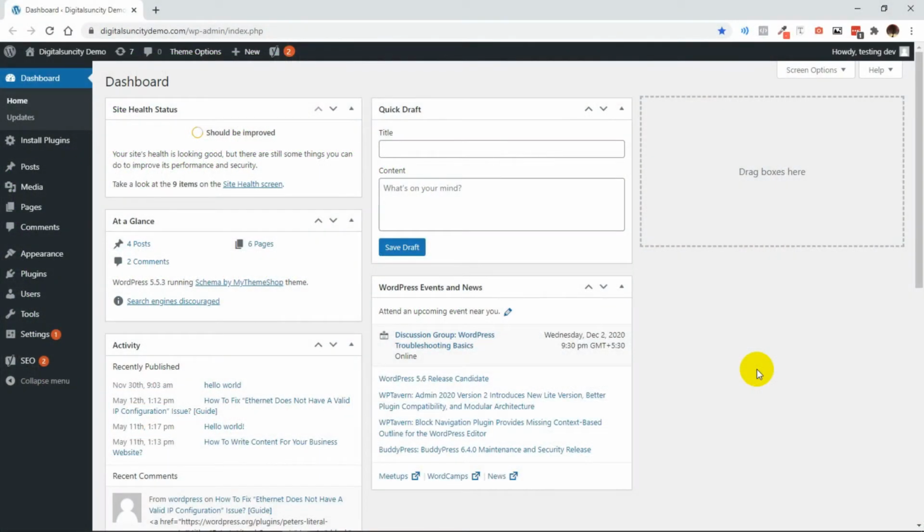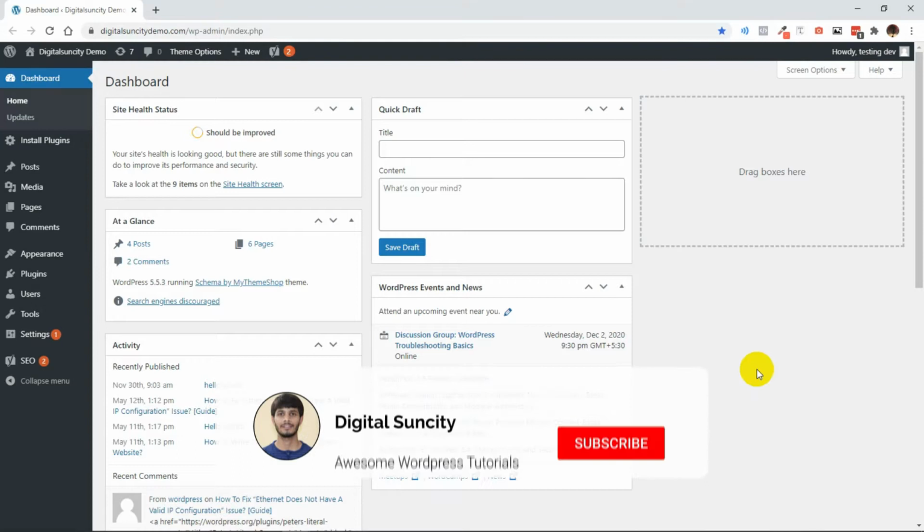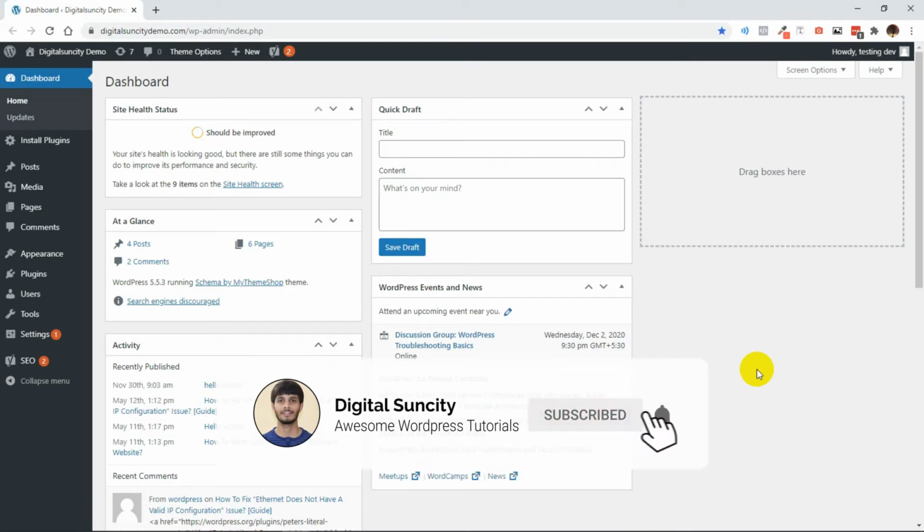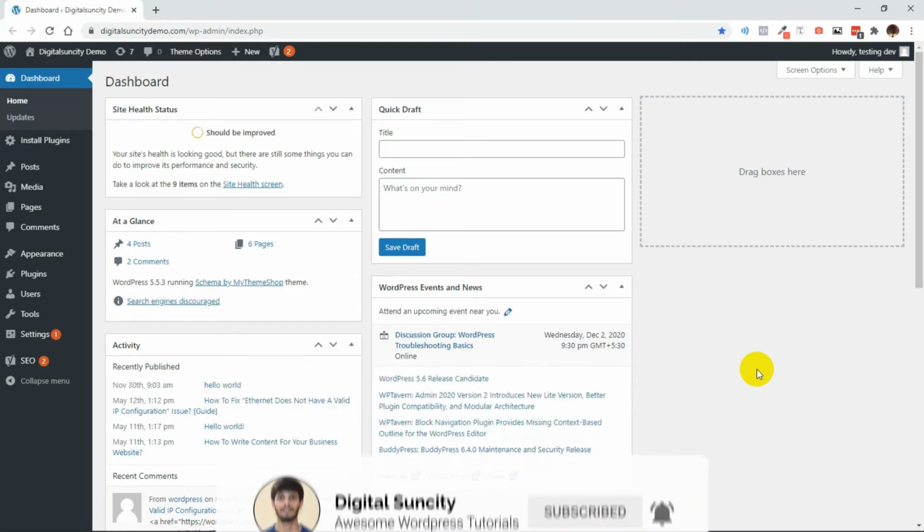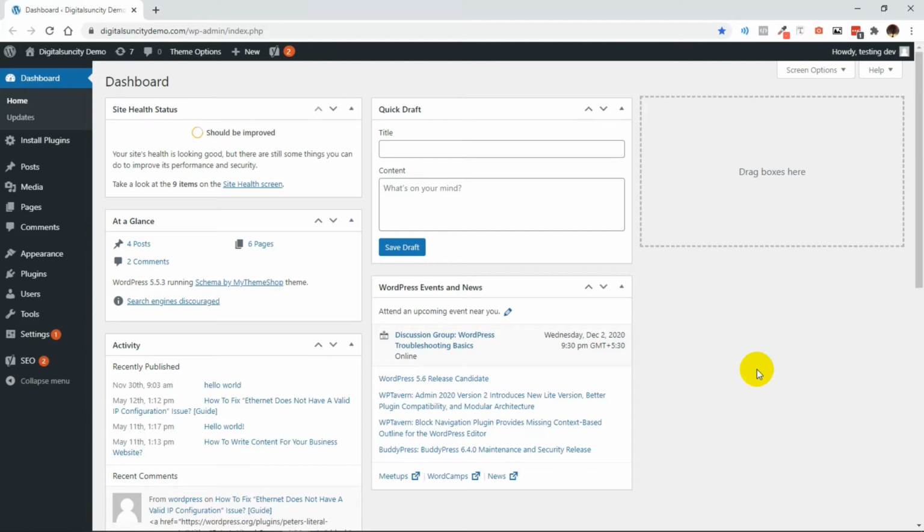Do you want to allow your users to post comments on your WordPress posts or pages anonymously? Now you know that by default WordPress only allows comments after they provide their name and email address. Now there is a chance that they can provide fake names or fake email addresses, but in this method you'll actually learn how to allow users to post anonymous comments by giving them an option to do that in WordPress.